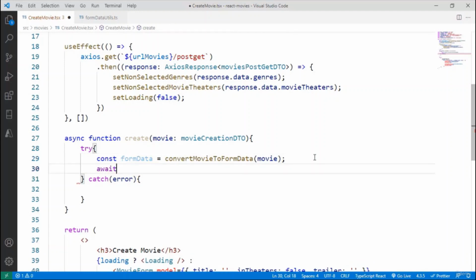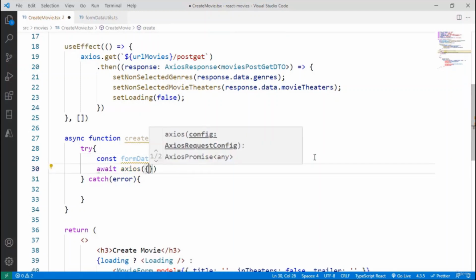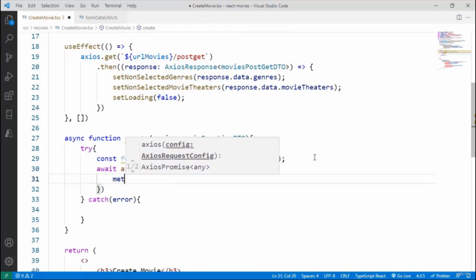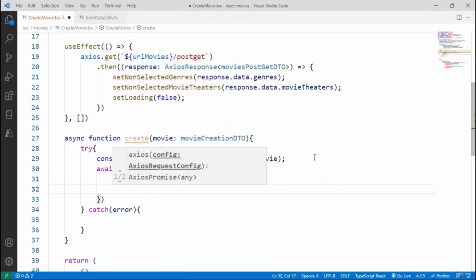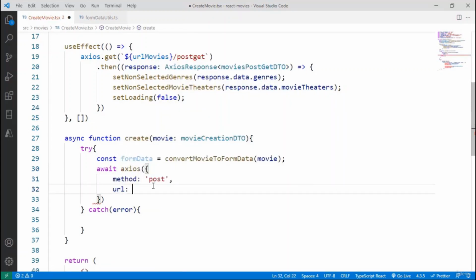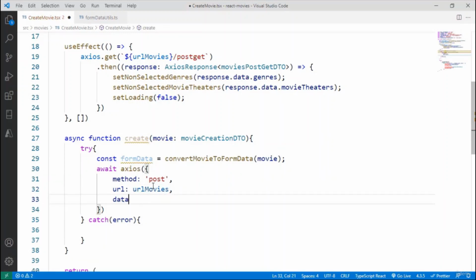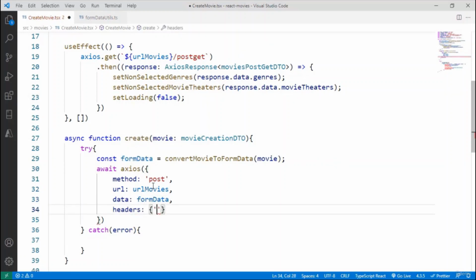Then after that I will say await Axios, and I will pass an object, method post, then url, and here I will say url movies, comma, data formData, and headers will be equal to content type multipart/form-data.